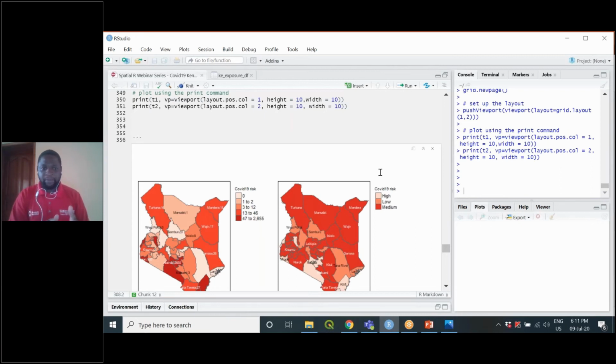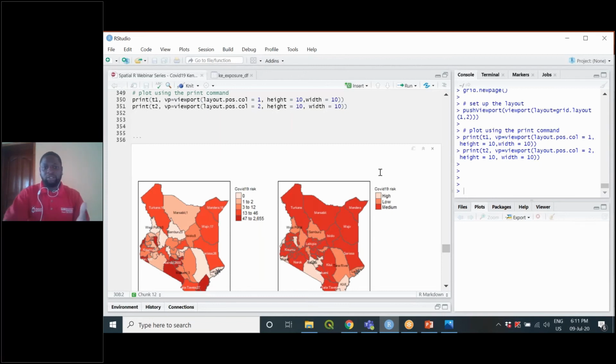Okay, so you might have two attributes in your spatial data that have different information, but then again you'd want to somehow visualize this data in one go.